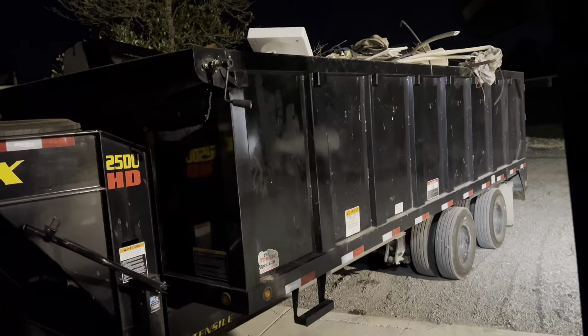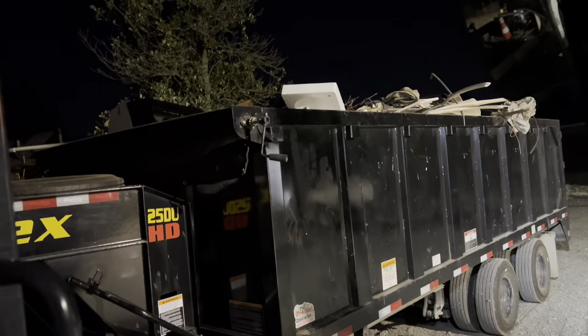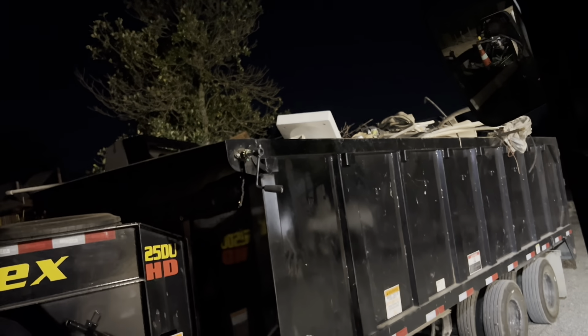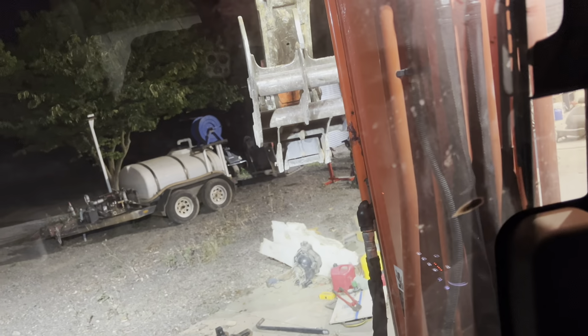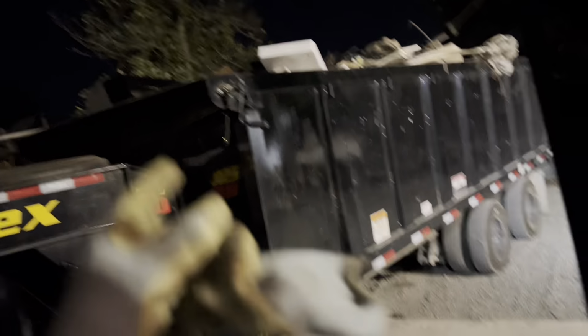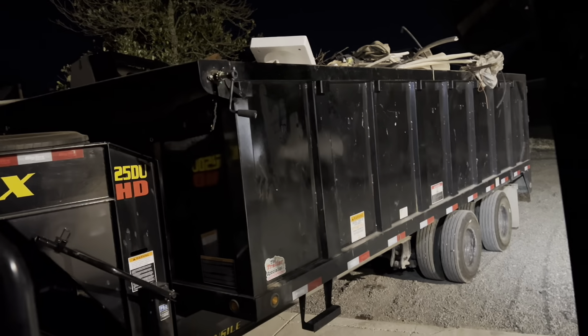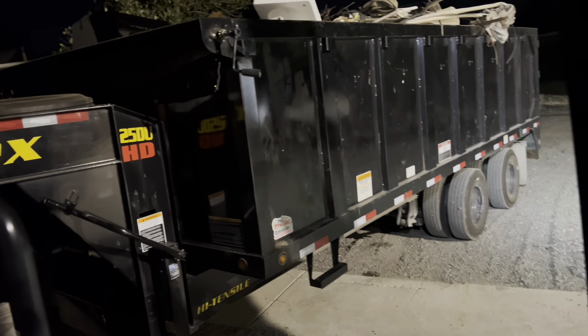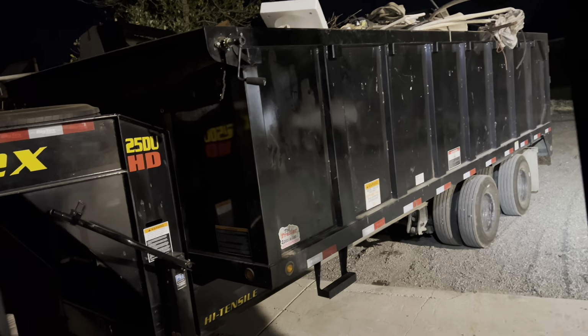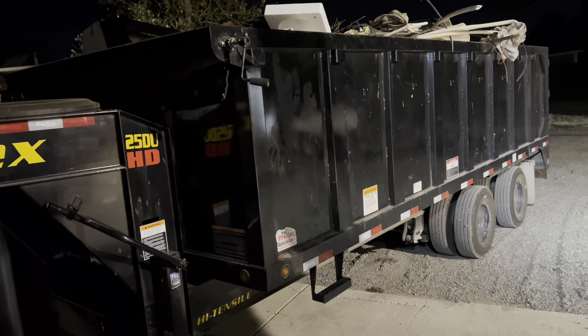Swap to that thing. All right, plan is to crush everything that's in the trailer, smash it all down, tarp it, and then load the KX057, which I'm in right now, into my other dump trailer, and then dump this in the morning, come back, and load up the SVL75 and head out and start doing the mobile home demo.